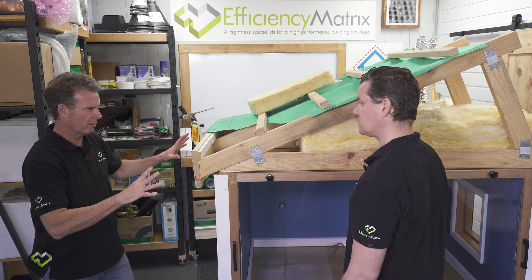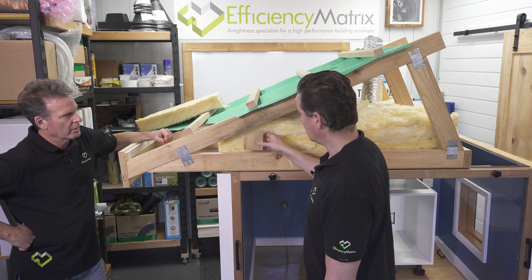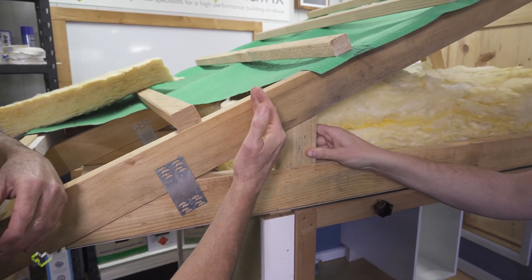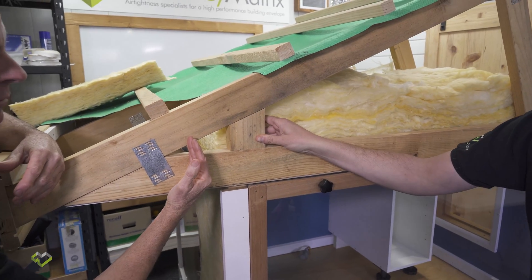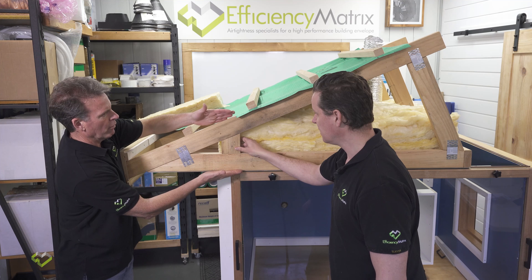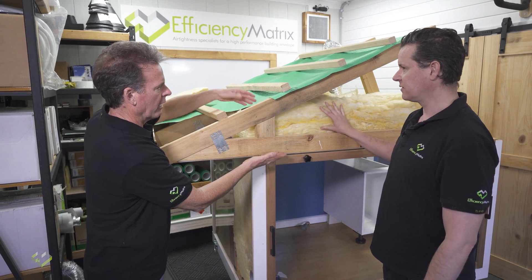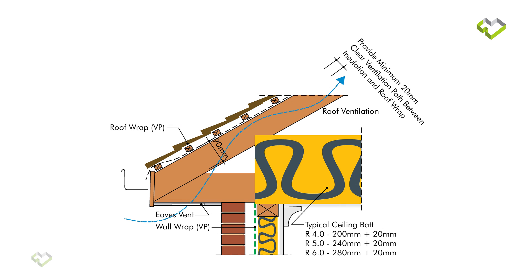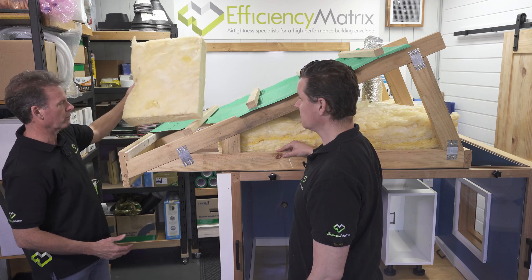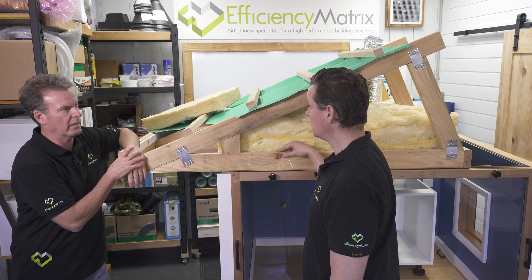Let's look at what this solution is. If you slide this roof forward — we've moved everything forward and this is the missing bit. For a home without an eave, you would just cut off the roof framing and plant the fascia on. But what we've done is moved the whole roof framing forward so the top cord now springs off from the fascia, which has opened up the ceiling space above the external wall to around 300 millimetres. We're now accommodating an R5 or R6 bat, we've still got our ventilation path underneath, and we've done away with the substandard perimeter bat — which was a lot of effort to install anyway; you had to buy those bats, cut them in half, and install them around the perimeter. We've now created roof construction that gives us consistent R5, R6 high-performance insulation across the entire ceiling.